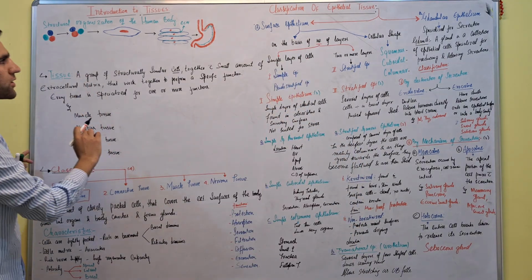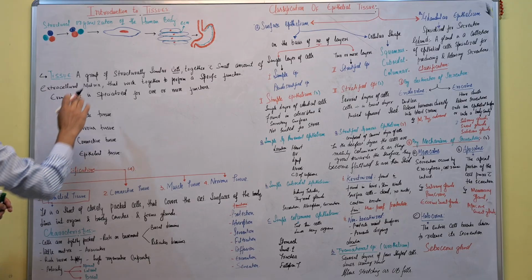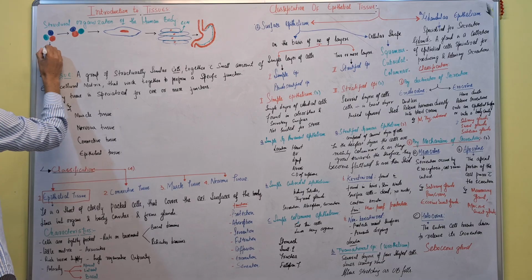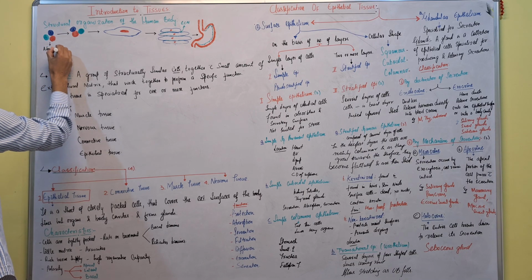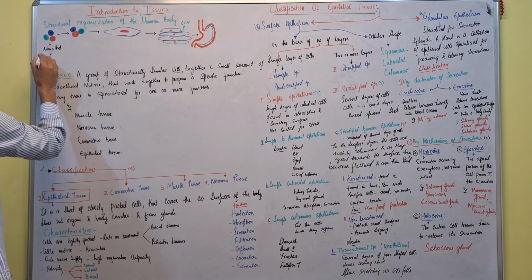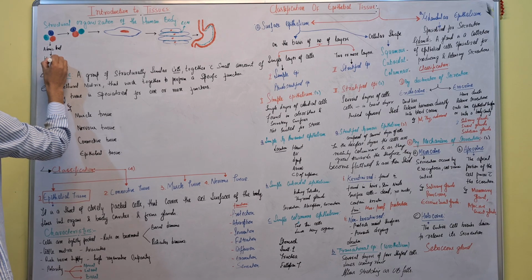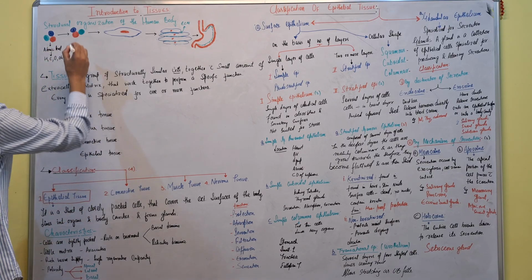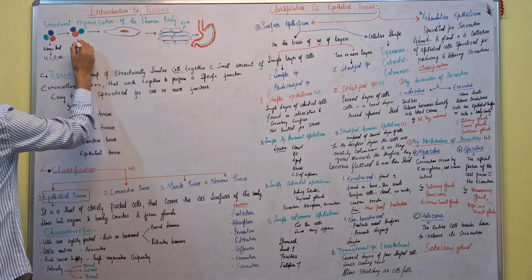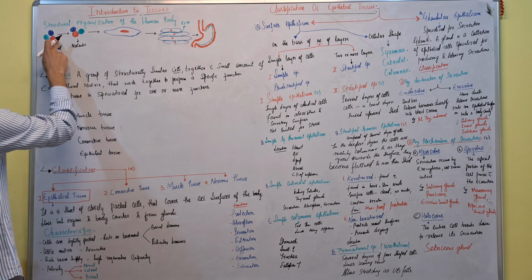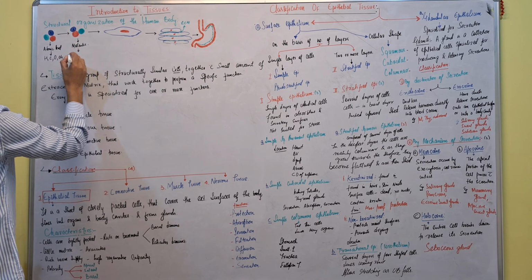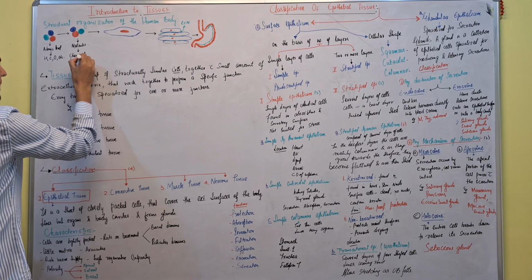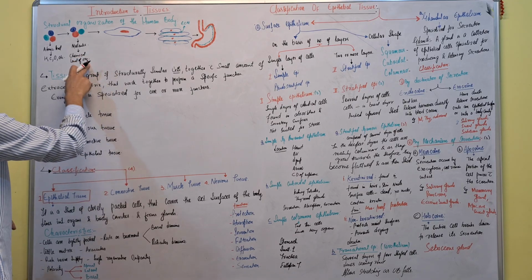But before moving to the definition of the tissue, we should know the structural organization of the human body, that is how the human body is formed. We should start from the basic level, that is the atomic level, such as hydrogen, carbon, oxygen, and so on. Atoms combine to form molecules. These are atoms, these are molecules, and we call it the chemical level of organization. And it is the simplest level of organization.